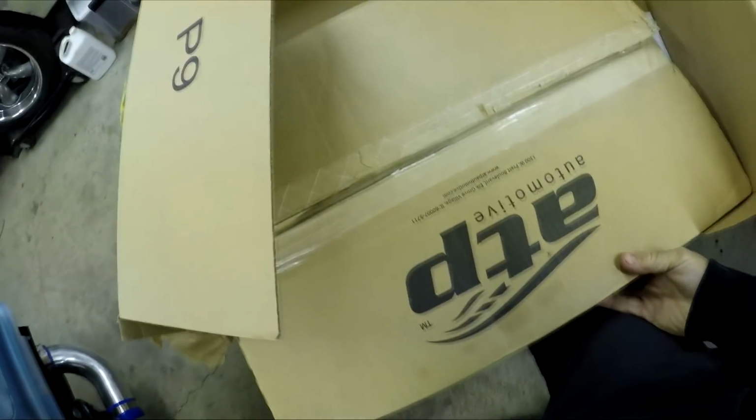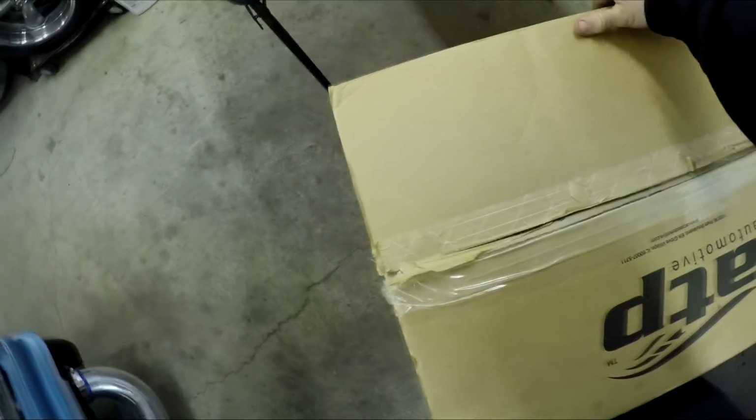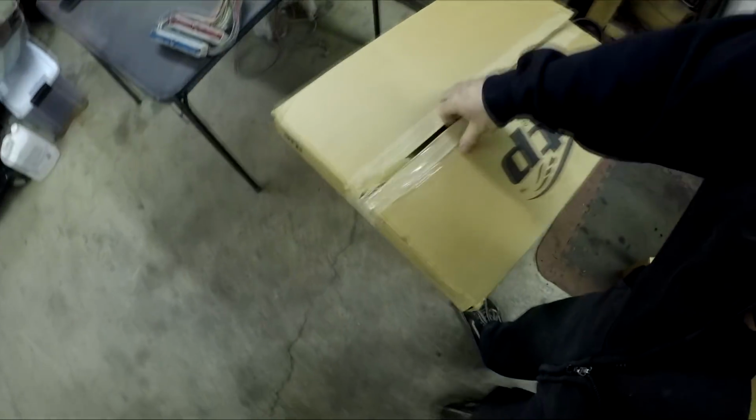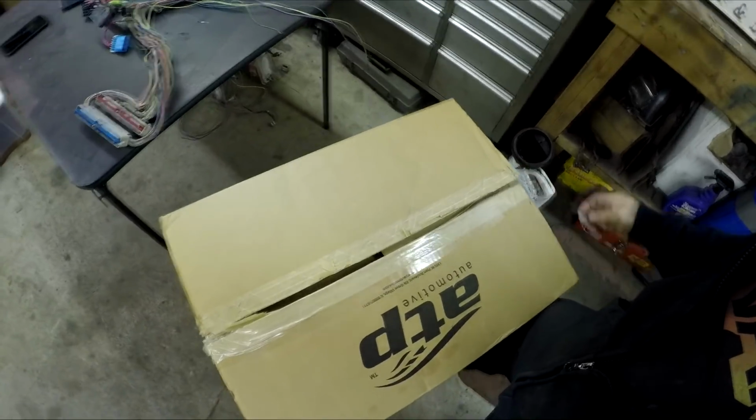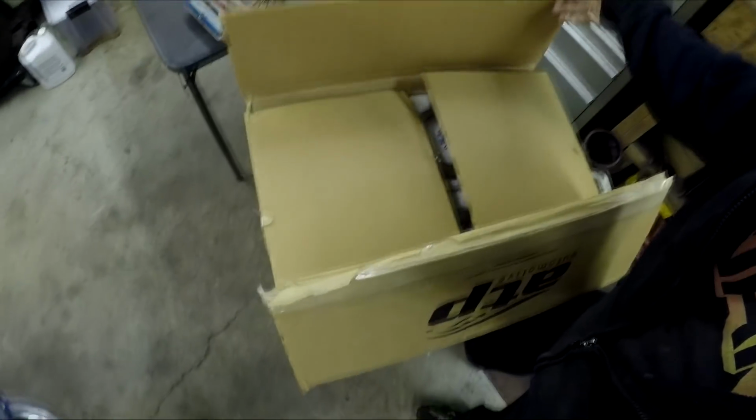It looks like the box was actually opened. Get this out of here. So maybe it was customs that opened it. I don't know. But, like I said, hopefully everything's in place. It's supposed to be in place.